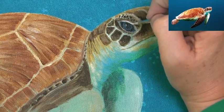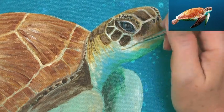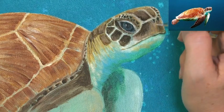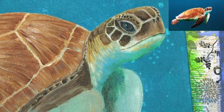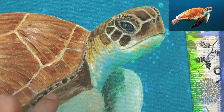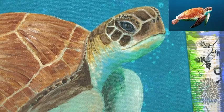Sorry, guys. I'm taking some really bright white. I'm just going to highlight around the eye there. Give him a nice bright eyelid. And give him a little bit of a smile. Put a little highlight along the top of that lip there. Keep on going. This is working well to do the glazing with the unbleached or burnt umber here. So I'm going to keep on going with that.